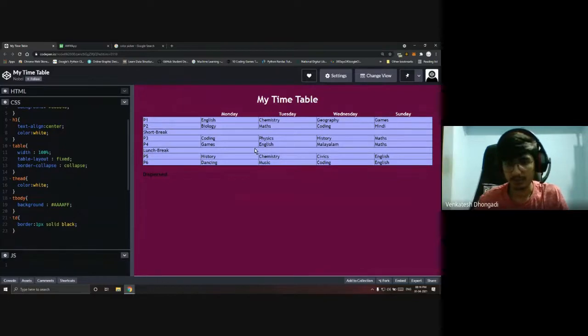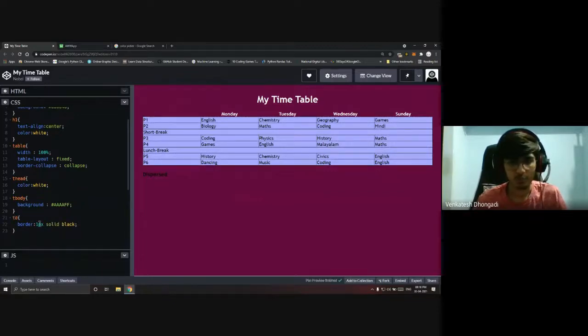So you see this looks better. You can also give it something like red, and it'll become red in color. Red looks very bad, so I'm just going to go with black. If it's not solid, you can give dotted, and you see it becomes a dotted border. I don't want it dotted. I want it to be solid.